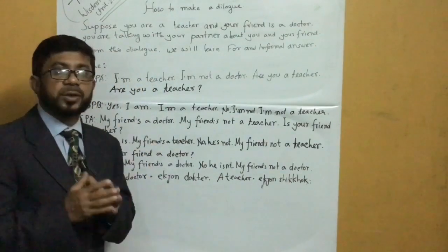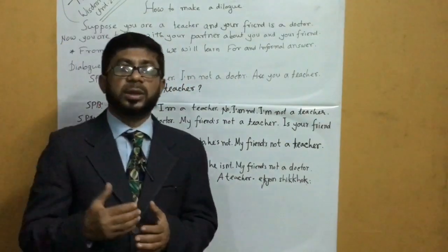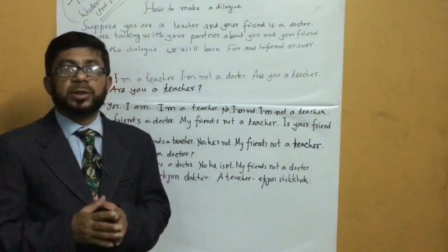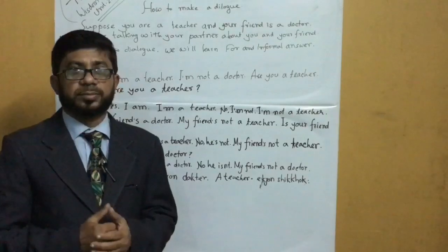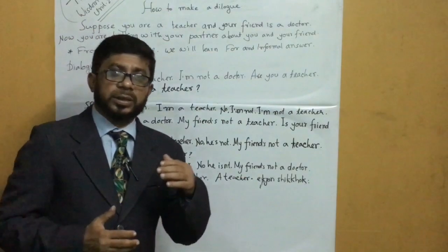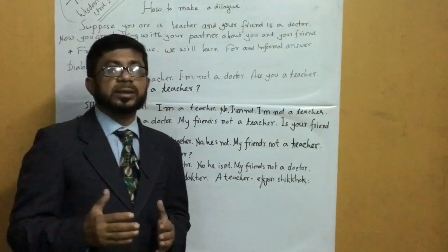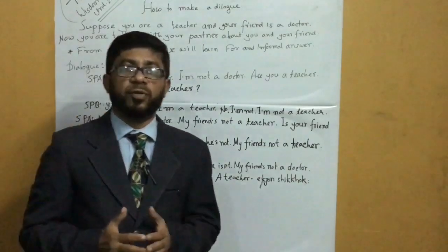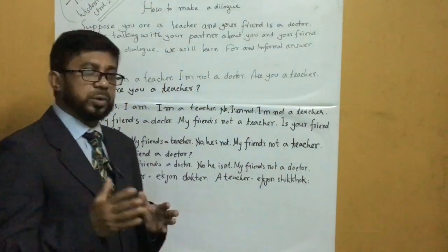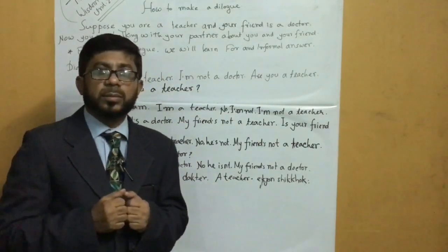speaker A and speaker B. Speaker A is talking with his partner, that is speaker B. So he is saying, I'm a teacher, I'm not a doctor. Are you a teacher? If speaker B is a teacher, then the answer will be in positive form. So what would be the formal positive answer? The question is, are you a teacher? Yes, I am. I'm a teacher.